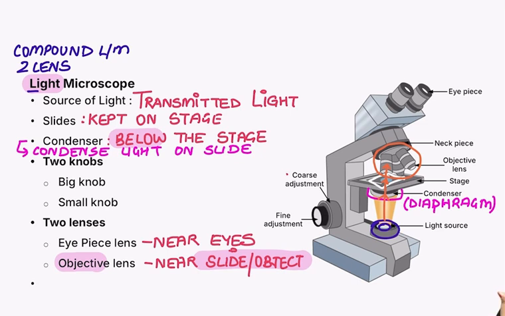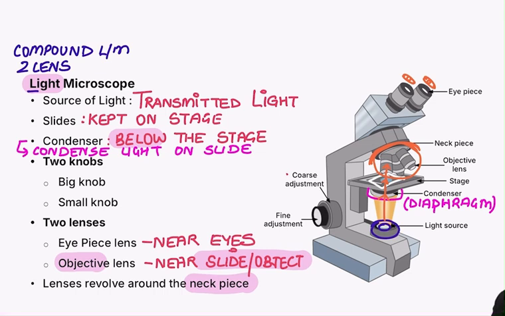So for example, if you're rotating your head, your rotation is happening on your neck. Same way, if you're rotating these objective lenses, the rotation is going to happen on the neck piece. So this area where you're going to rotate everything is going to be known as the neck piece. And this is where the light is passing. And finally, after passing through this, it will come to my eyes. I am sitting over here as a pathologist or a microbiologist, and because my eyes are peeping into the lens, this near the eyes is referred to as the eyepiece.